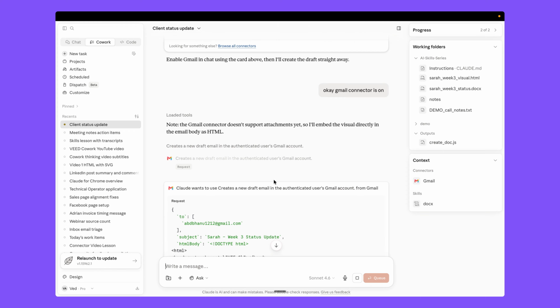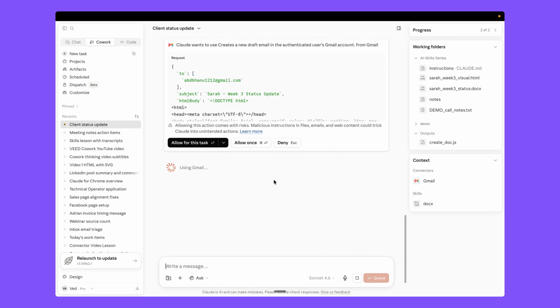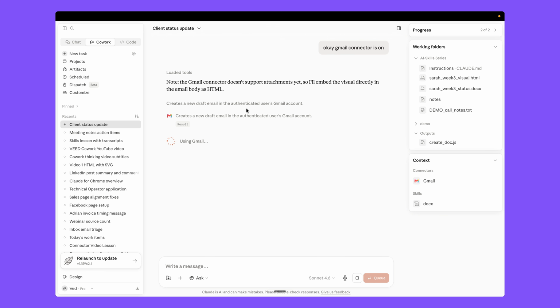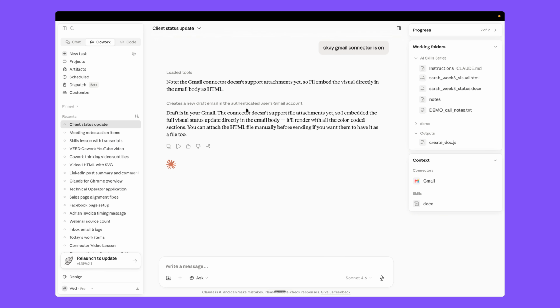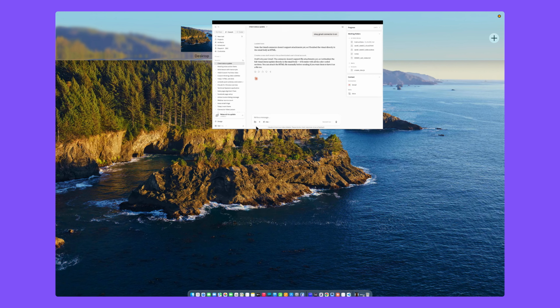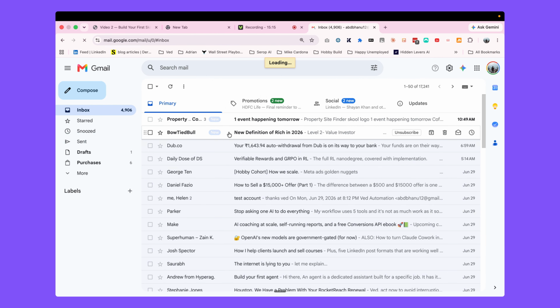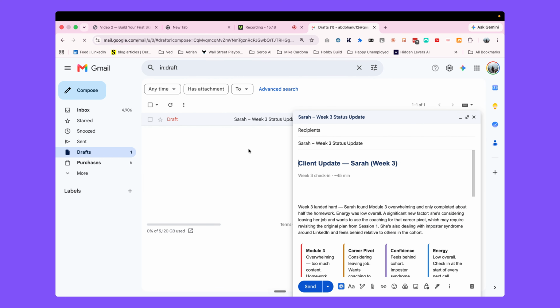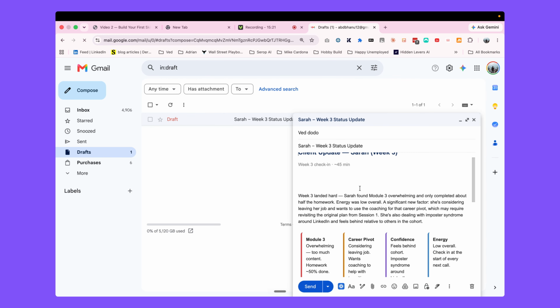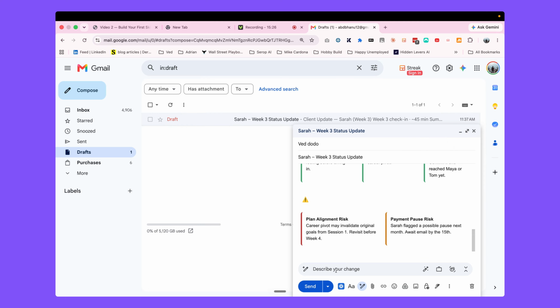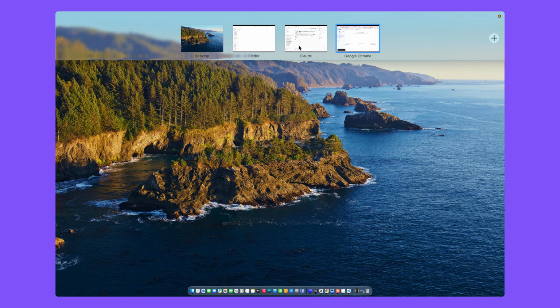The first goal is to go through from step 1 to the last step, and allow this task here so it can create the draft for us. Once we define all the manual steps, you can see the draft in your email, right? If I go to my Gmail here, it created one draft for us. Okay, this is the draft. It can send the report, and you can see it already embedded the HTML body directly here. If you like it, you can just send it, or otherwise you can go to Claude again and ask it to make some changes.